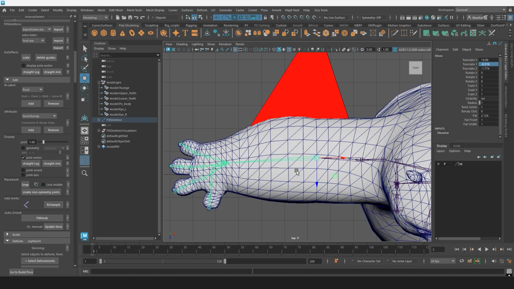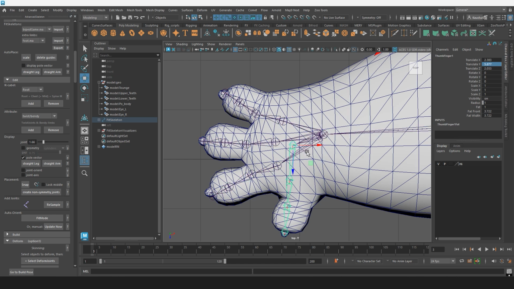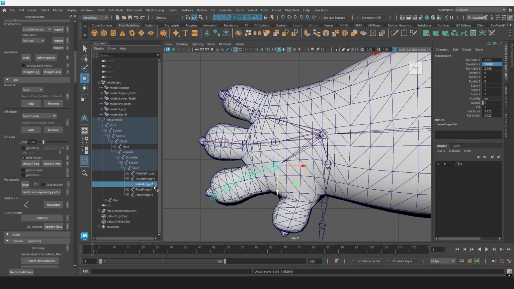Let's go to top view again. Yeah, one, two, three, four. Okay.